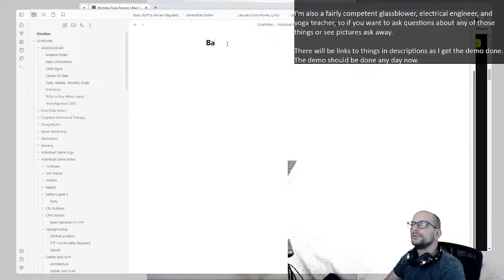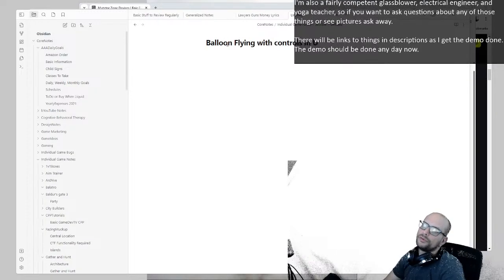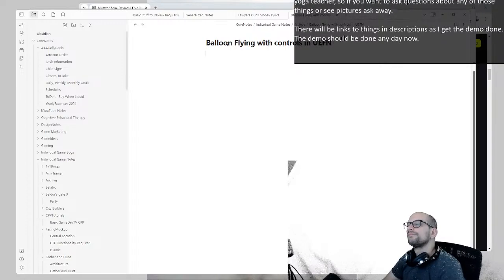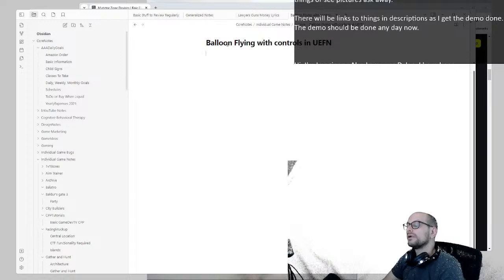Okay, balloon flying with controls. So what you need to do to manage this, and it's a big complicated programming project, sadly.